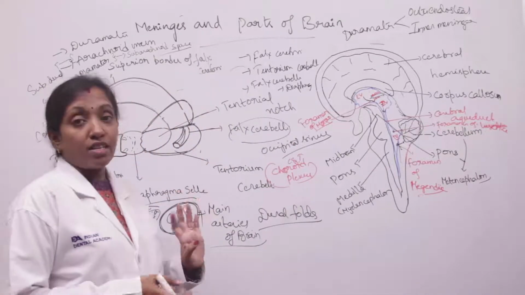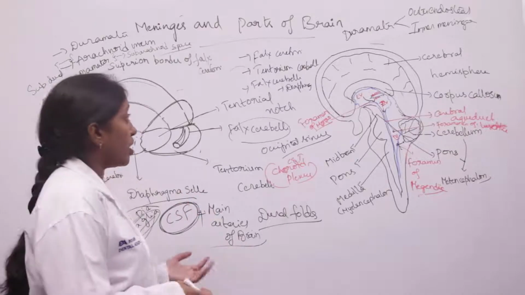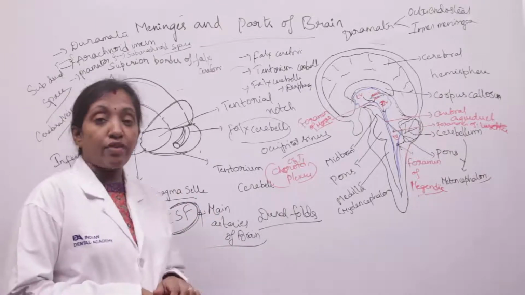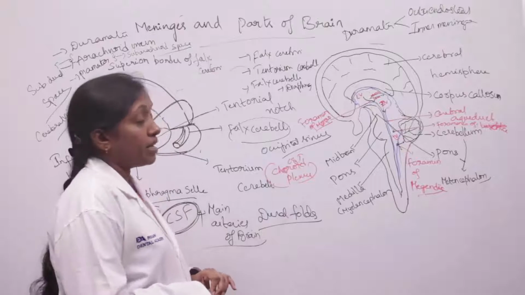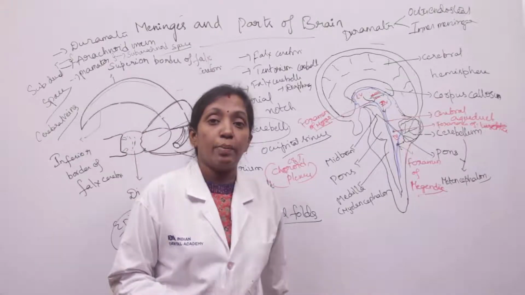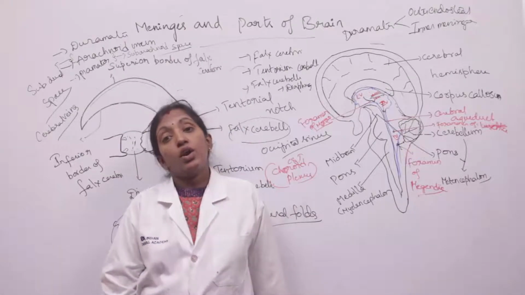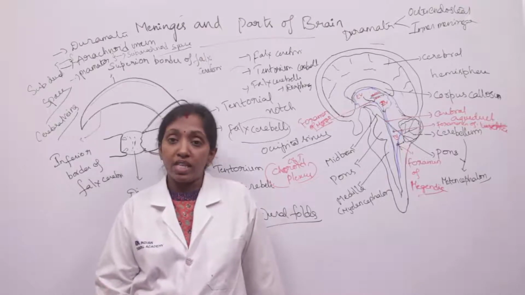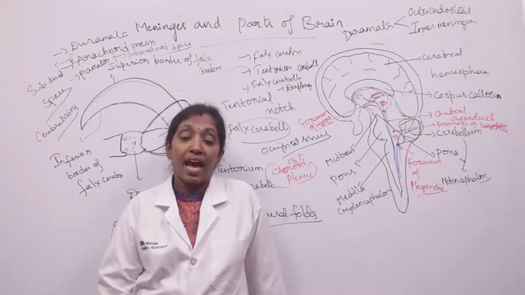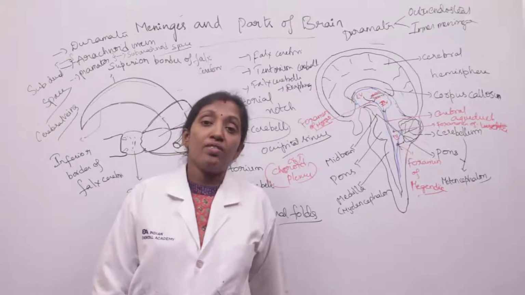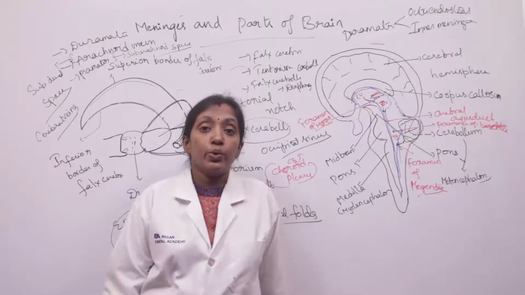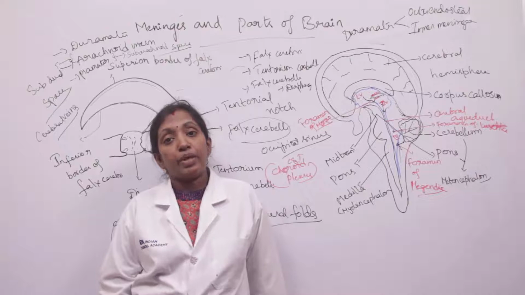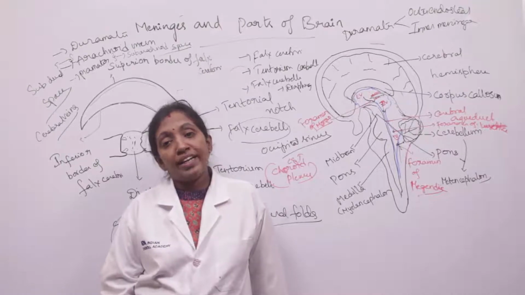Dura mater consists of an outer endosteal layer and an inner meningeal layer. The outer endosteal layer forms the endocranium, and the inner meningeal layer is also attached to the endosteal layer, but in some areas it projects inwards forming the dural folds. Dural folds are 4 in number: falx cerebri, tentorium cerebelli, falx cerebelli, and diaphragma sellae. These dural folds enclose the dural venous sinuses which collect blood from the brain, meninges, diploe, internal ear, as well as from the orbit.